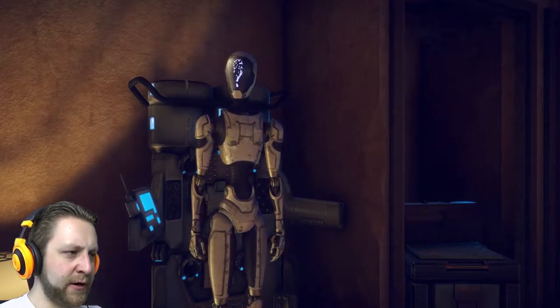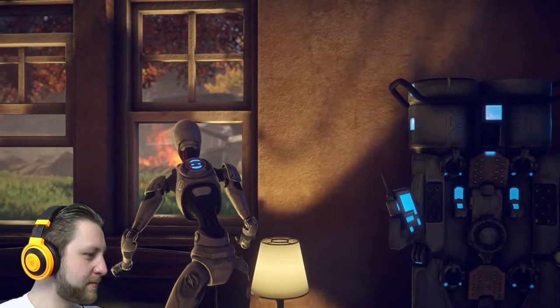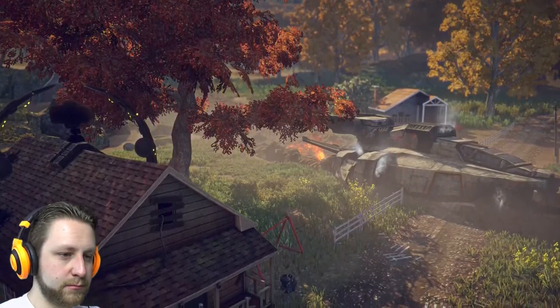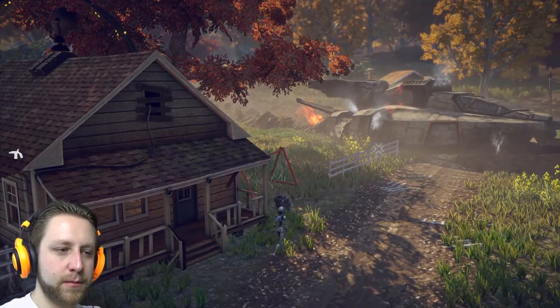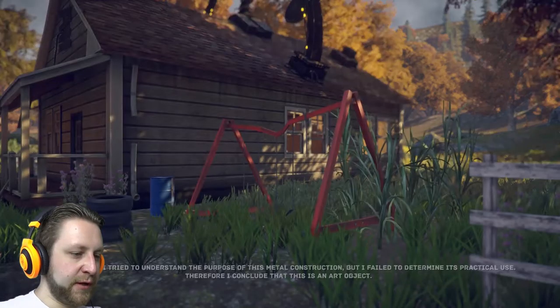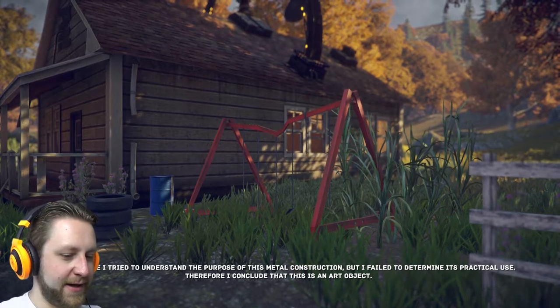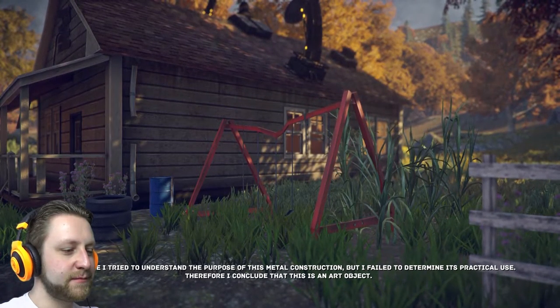Who crashed into my yard? Huh. What happened? That was actually pretty close. Take a swing first. For a long time, I tried to understand the purpose of this metal construction, but I failed to determine its practical use. Therefore, I conclude that this is an art object.